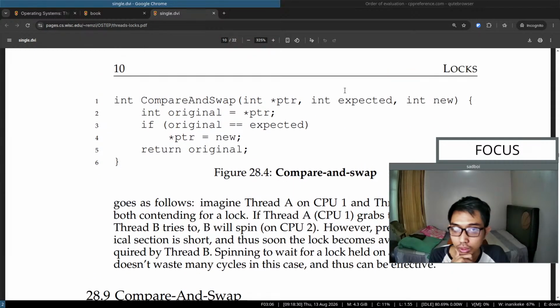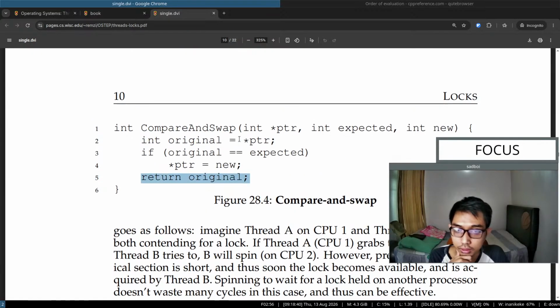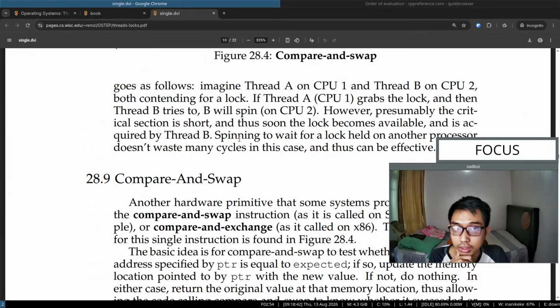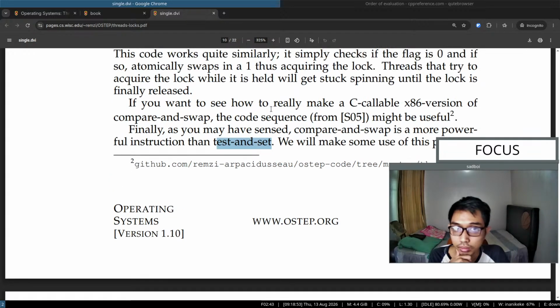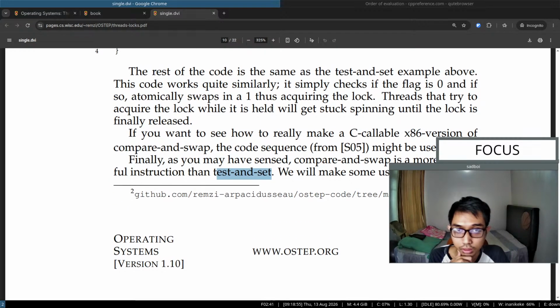So if the original is not 0, we do nothing, I guess. Maybe that is what makes this a more powerful instruction than test and set. But yeah, I'm still not sure yet.